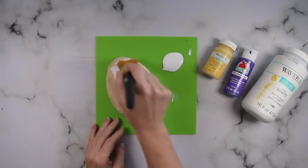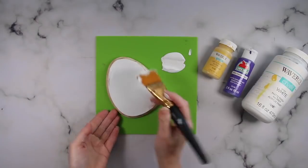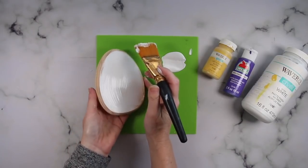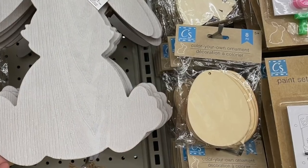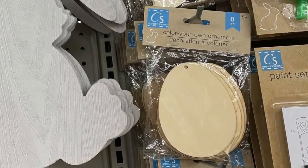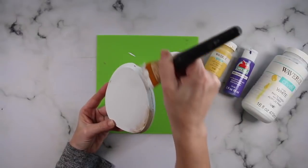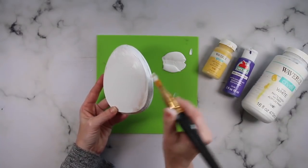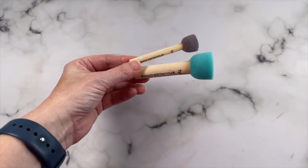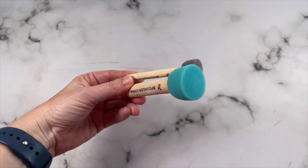For the O, you're simply going to use an Easter egg — I absolutely love these chunky ones. But if you can't find these, you can also use the ornament ones; they come in a pack of eight, so you can grab one and use the other seven to create a garland. Just go ahead and paint them, and then I wanted to add some spots or circles on mine, so I used these sponges in the exact same colors I had used earlier for the H and the P.